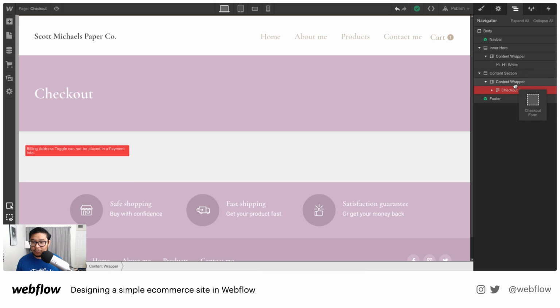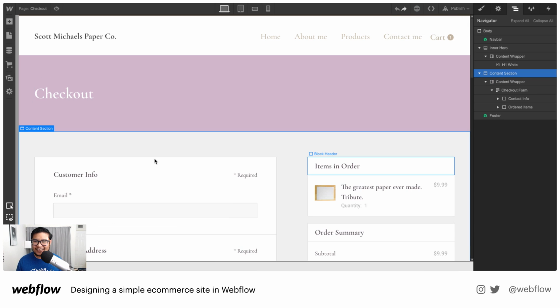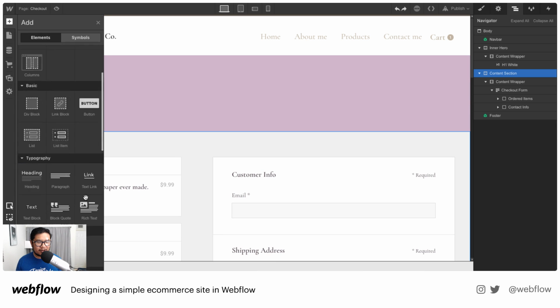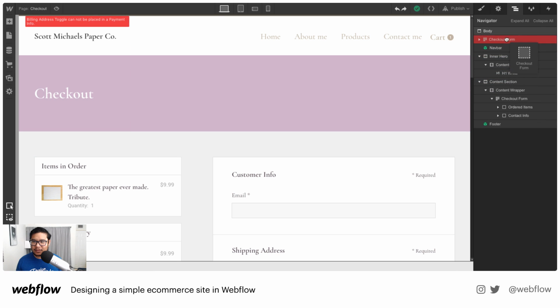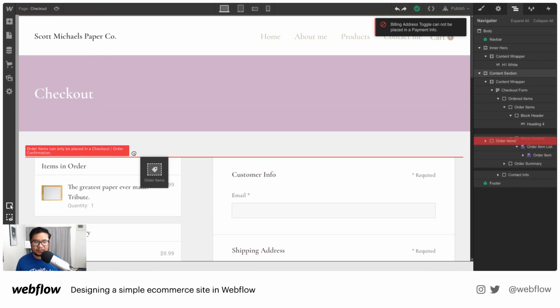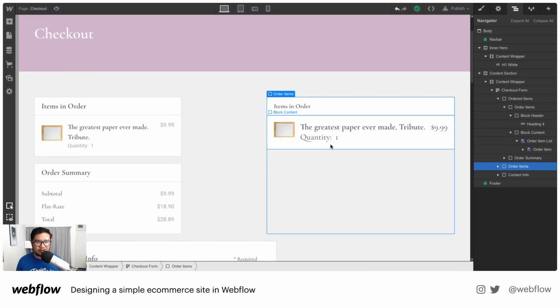Checkout form cannot be placed into payment info. What? Fail. I failed. Where is it? Order summary. Huh, okay. Interesting.